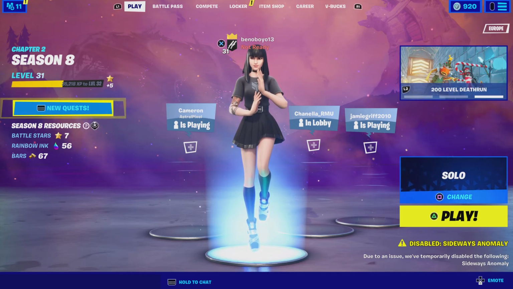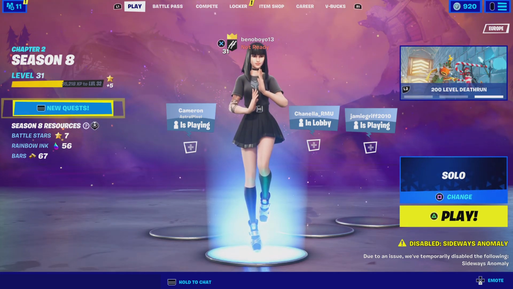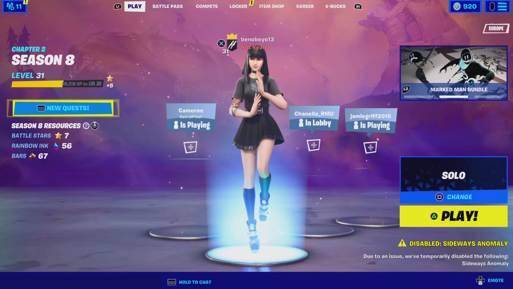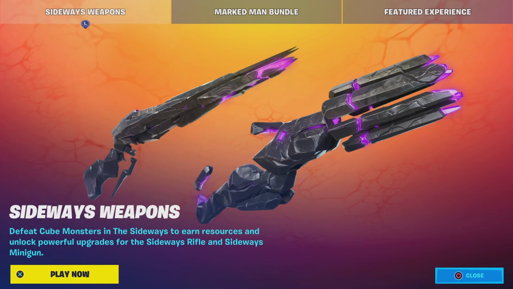So, monsters and cubes are now back in the game. We have the new cube and we have monsters back in the Fortnite world. We also have some new monster weapons, which are the Sideways Minigun and Sideways AR. Defeat cube monsters in the Sideways to earn resources and unlock powerful upgrades for the Sideways rifle and Sideways minigun. So, two new weapons. We have a new AR and a new minigun, and they look absolutely sick.